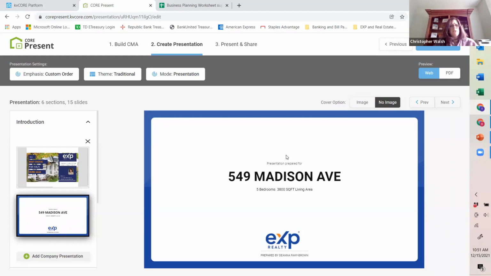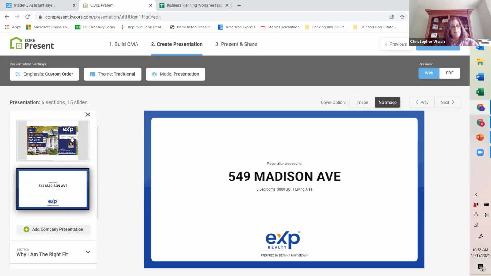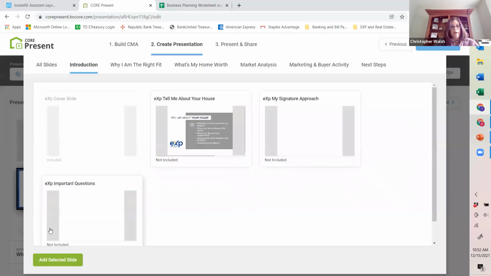Okay, so now we're into the presentation mode, not unlike PowerPoint, maybe a little bit along those lines. Now, I had already created this presentation, remember. This is not one that we just now started from scratch. So it remembers when I created the presentation the first time that I added one of my custom slides here. It's telling me there are 6 sections in my presentation. I'm in the first section for company presentation, and I just clicked on this add button.